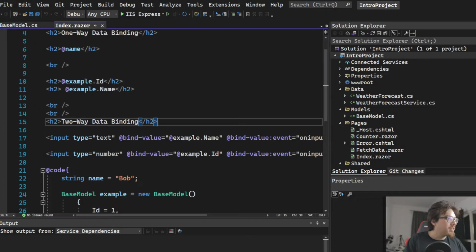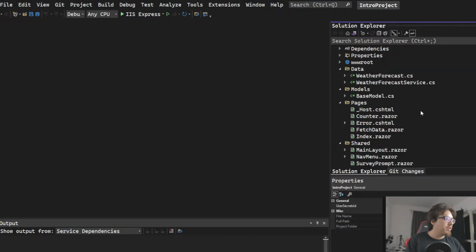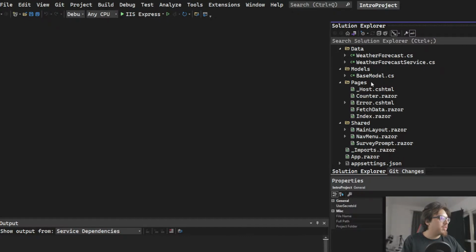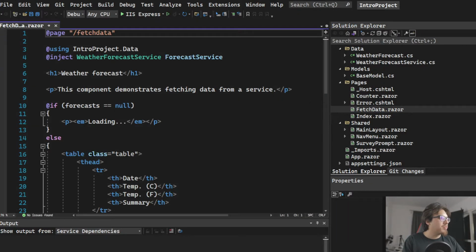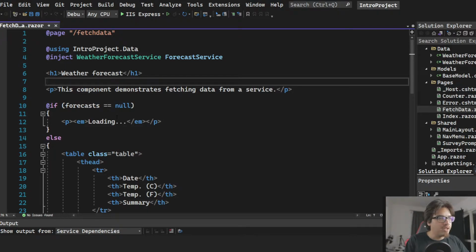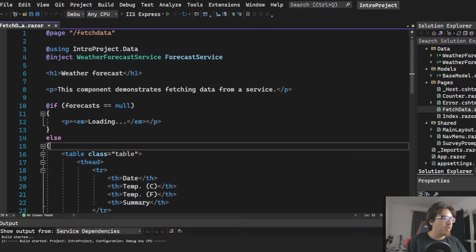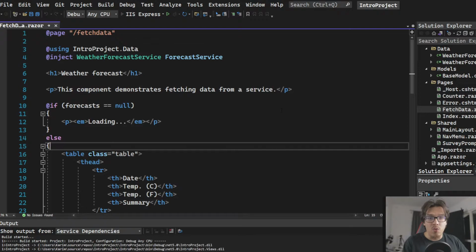So in this case, we don't care about the index. We're not going to do anything with that. We don't care about the space model here. What we do care about is this thing here. Most of the work is going to be done right here in fetch data. So fetch data, this is from the intro project. In case you don't know, we're going to run it. I'll run it real quick.